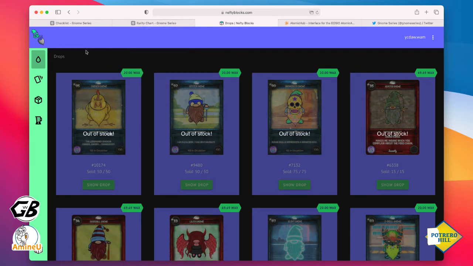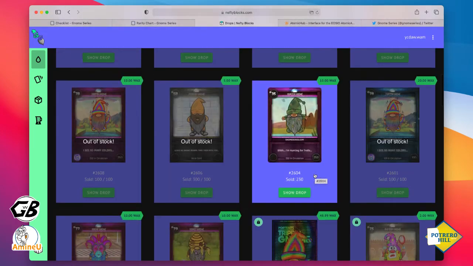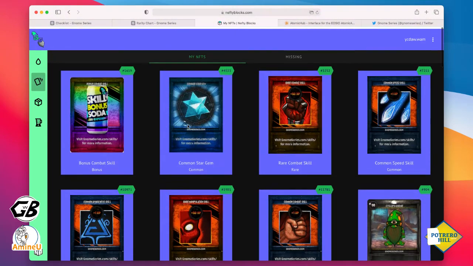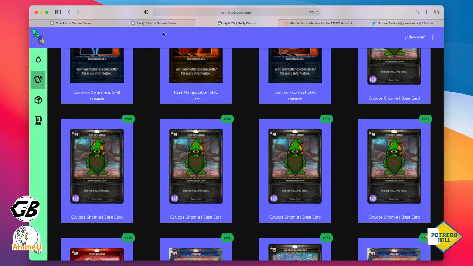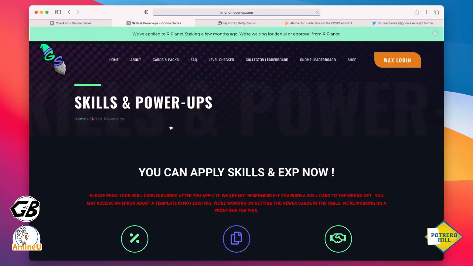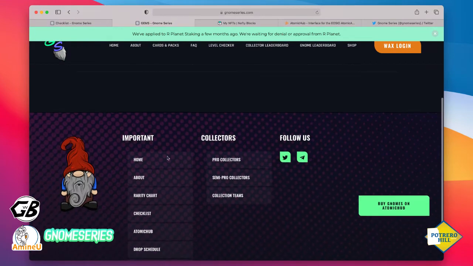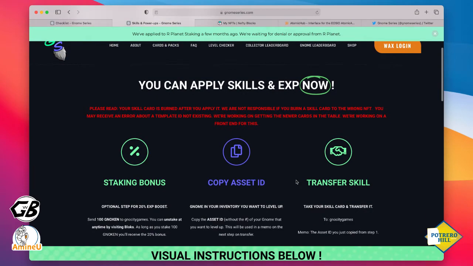So this is the Gnome series page, which has all the drops that they've done, and all of them are out of stock except for this one. And then they have your library or your collection base of NFTs. These are NFTs that I have opened right now, and that can be utilized in the blends, and we'll get to that in just a moment. So with these opened packs, then you have what's called the skills and how you apply these skills. The gems are part of things that are coming within the game mechanic, and we'll show you some of those gems. They also contribute to the skill element, I think. But now we're going to go to skills, and what does that all mean?